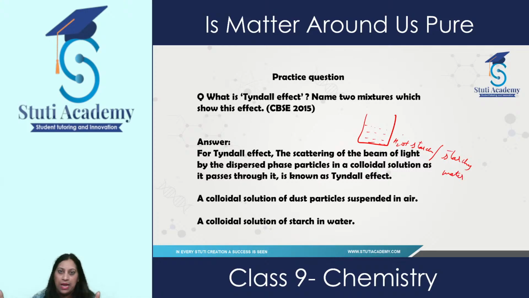When you prepare rice, the water that comes from the rice when you boil it contains starch. If you take that water and pour it in a beaker, and take this torch and switch it on and allow the light of this torch to pass through it, you will observe that light can easily pass and reach the other corner. You can perform this activity in a dark room also, and you can see the effect of light on the other side of the wall or the other side of the beaker.